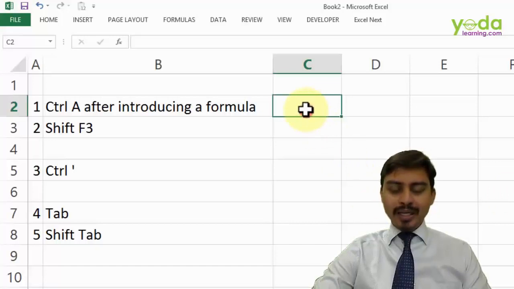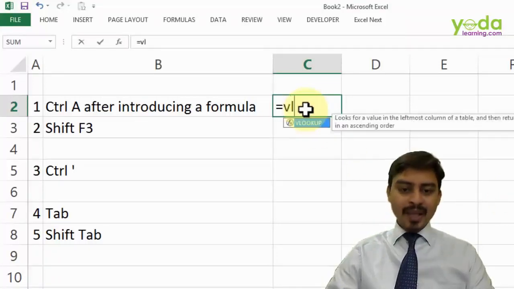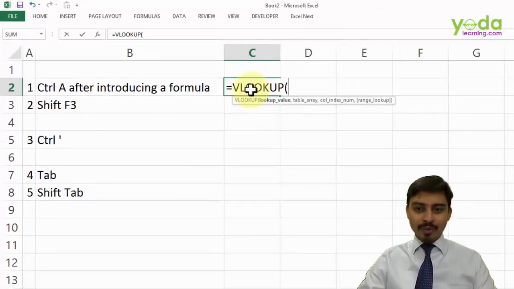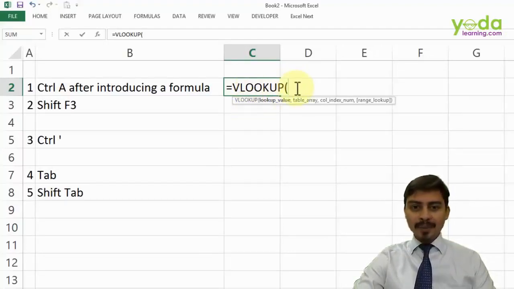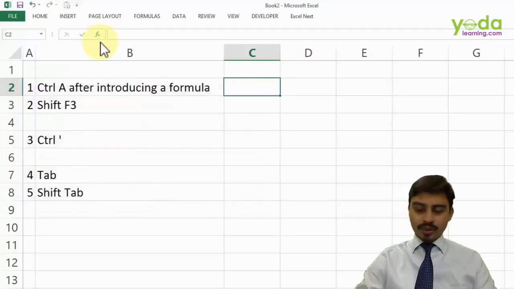Whenever you intend to write a formula, let's say VLOOKUP, normally what we do is write equal to VL and generally press the tab key to activate the full autocomplete of the formula. Now, once you've reached the end of the formula where the parenthesis opens, generally to access the function argument box, we click on this FX button, isn't it? Well, next time you don't.